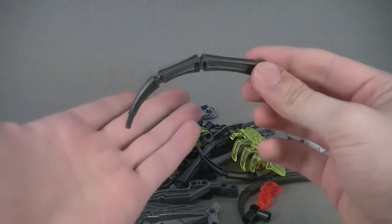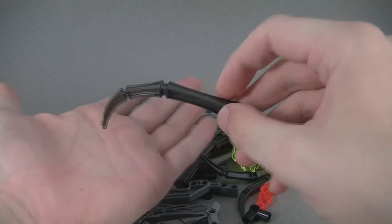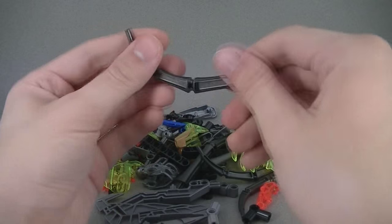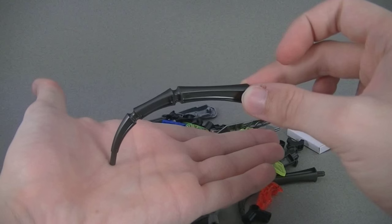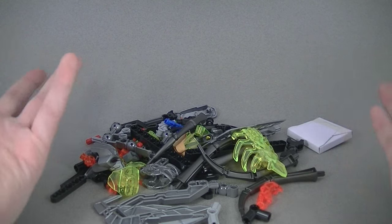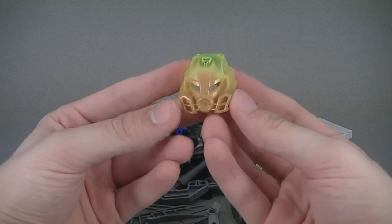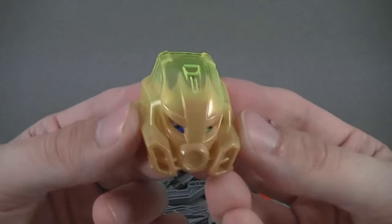It just seems to me like they could have just made these pieces horns for that set. But on a related note, these make up Skull Scorpio's legs. And I don't know if you are seeing a problem here, but this does not move at all. It's one solid piece, and that is super disappointing. This guy's legs do not move at all, and it's like, what? I mean, at least Lord of Skull Spider's legs moved a little bit, but these have got nothing.